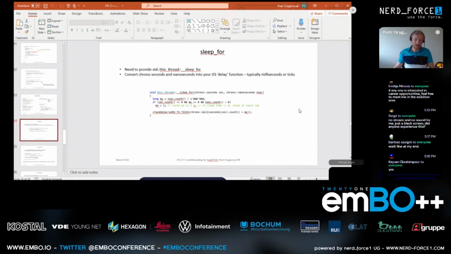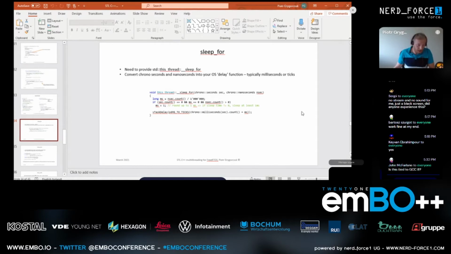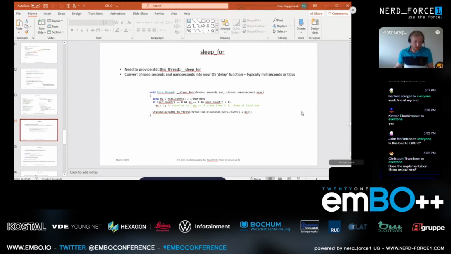Is this tied to GCC? So the question, from John McFarlane, is: is this tied to GCC 8? No, I was testing with GCC 8, but I used GCC 7 before.